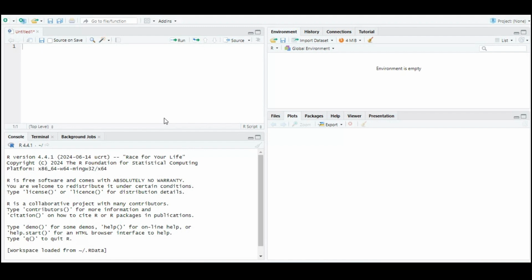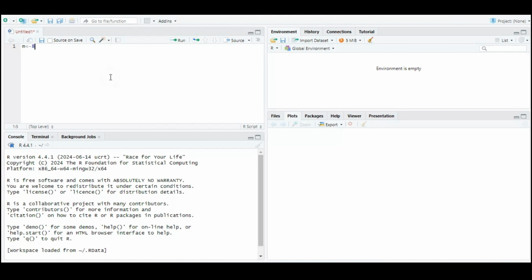So let us try some few things, and familiarize yourself with this environment. Let's try to create some variables. Let's say I want a variable m, and I'll assign it using the arrow and hyphen sign.